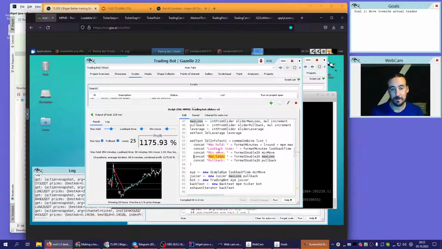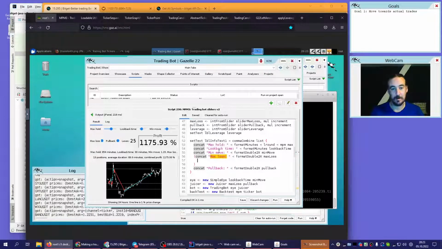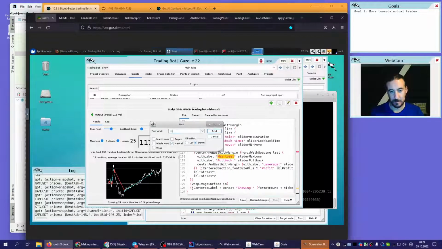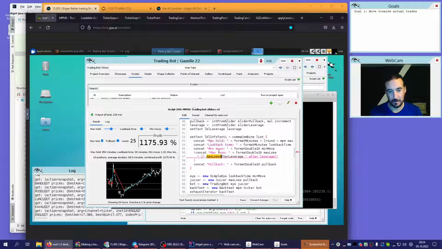Max loss, and max loss after leverage. Let's put a percent sign here.